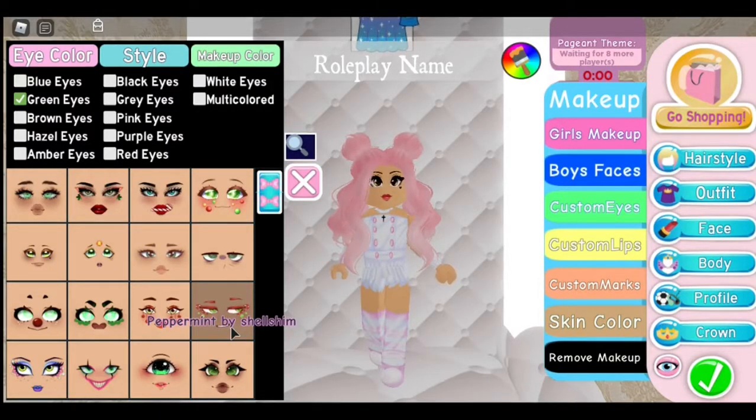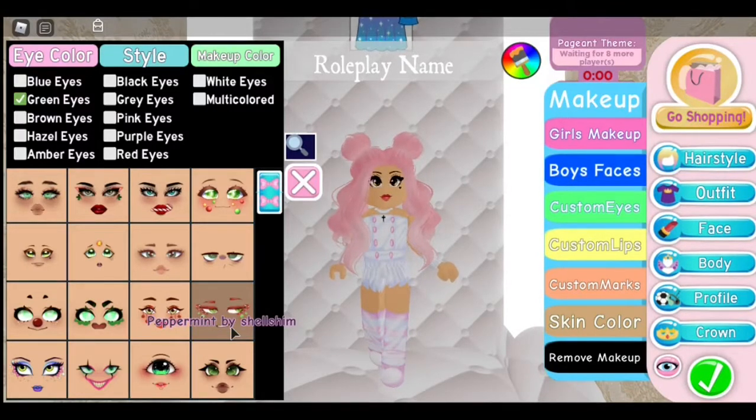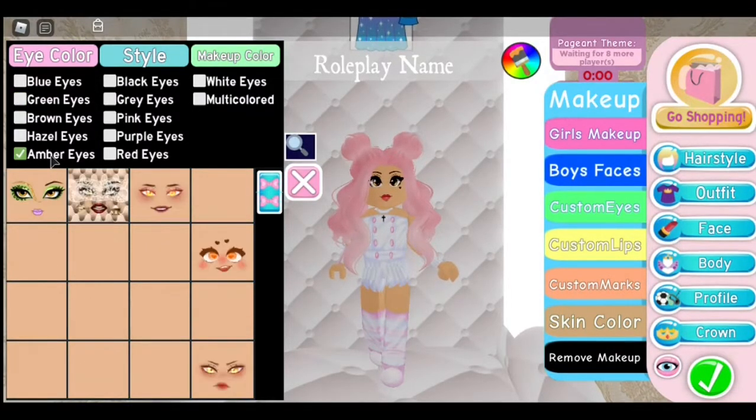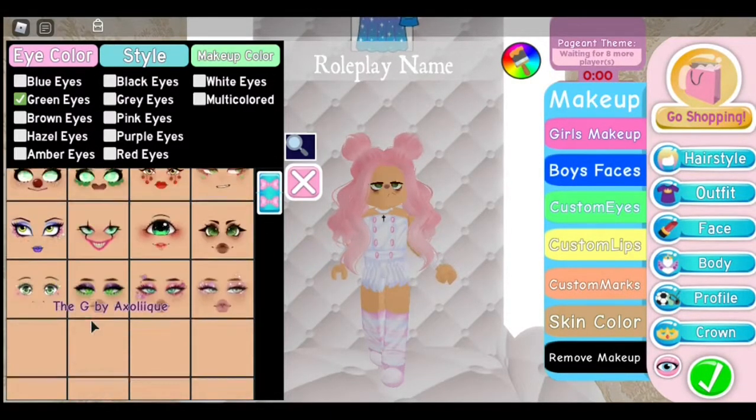Hey, Siri, choose a random color. Come on, Siri. Okay, I found this. So it's just given me the same colors twice in a row, so I'm gonna do it again. Hey, Siri, choose a random color. Okay. You got yellow. That's not an eye color. I mean, it kind of is. You could just do amber, I guess, right? Amber's yellow. Do amber. Green. There are a lot of cute green faces.